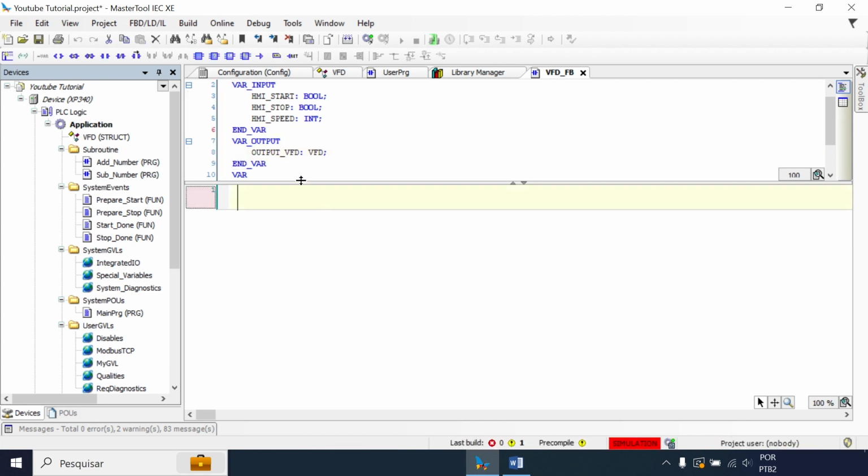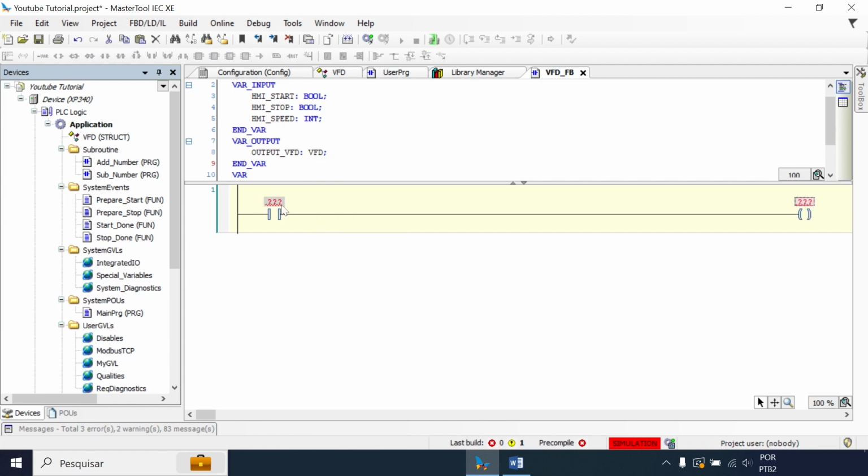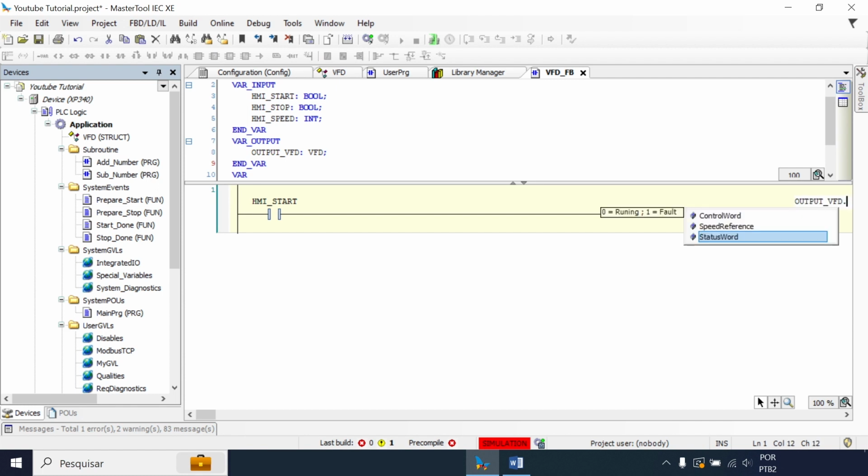Now let's create the simple logic for this VFD. I'm going to use a normally open contact and a coil, and I have my HMI start, and here I'm going to have my output VFD control word.